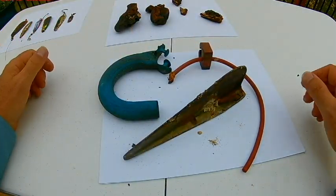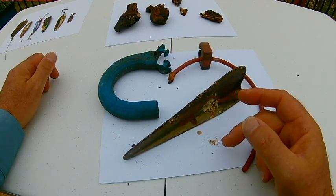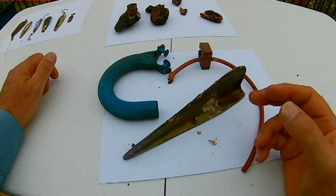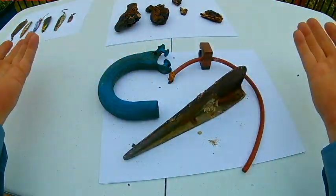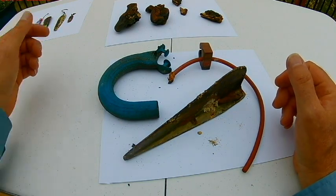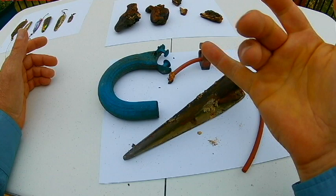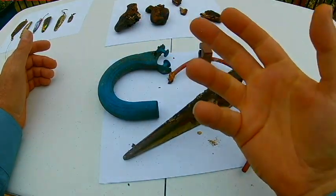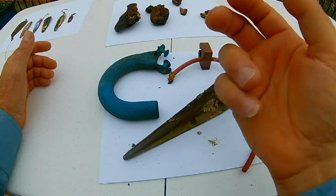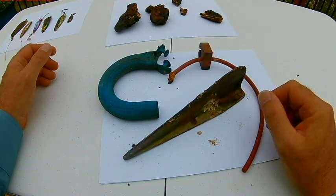Some things that I wanted to pick up that I couldn't. There was a fishing pole down there that you saw in the video. Once I touched it, that thing just completely disintegrated, just fell apart into like a fine dust in the water. I touched the rod and it just broke up like a really thin tin can. Or not the rod, the reel. It just broke up like a tin can. And what I basically had was a handful of nylon fishing line. That was the only thing that survived.